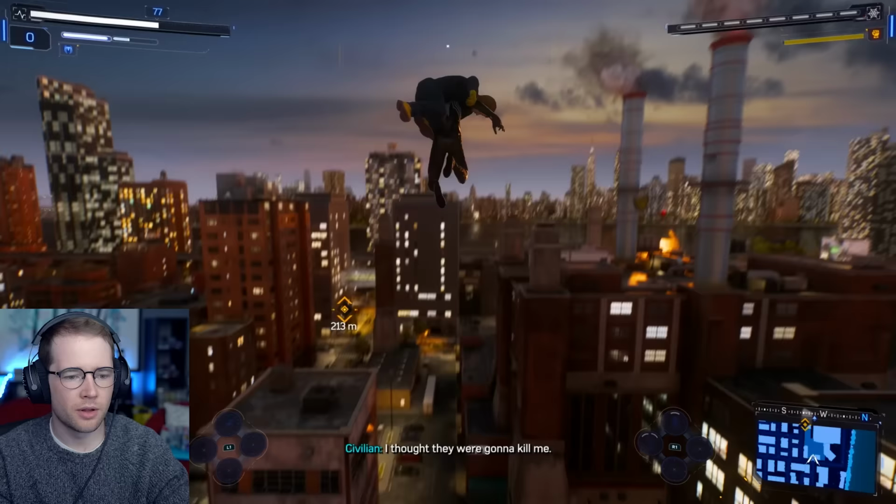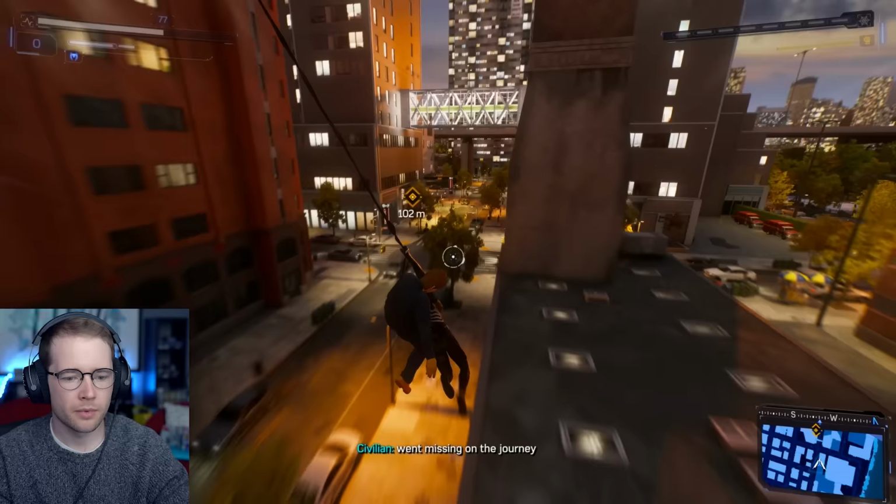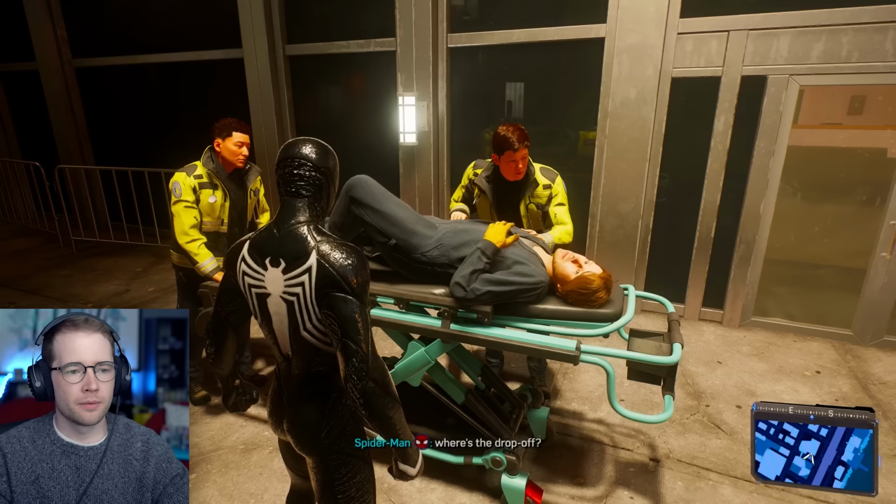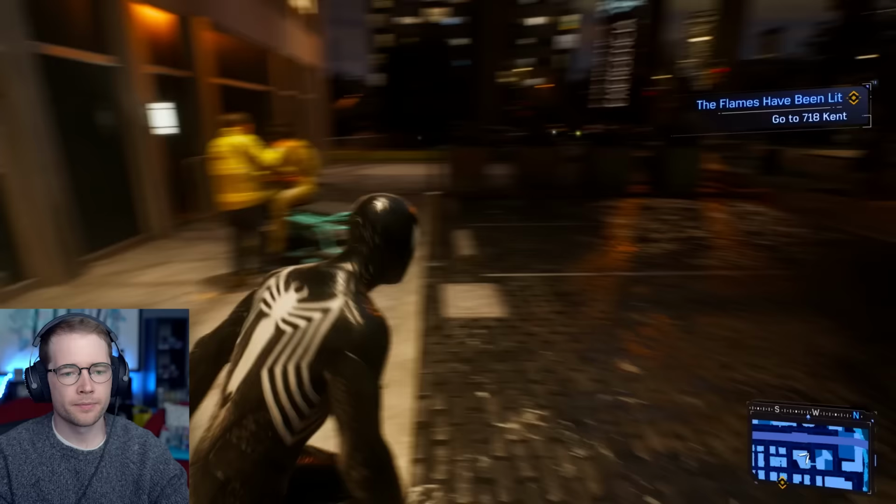What did they want? Some cargo went missing on the journey. They thought I took it. How cool would that be? You don't need an ambulance service. Get rid of that ambulance service. 10 Spider-Mans. You're good to go. Now, where's the drop-off? 718 Kent. Thank you, sir. Your service will not be forgotten.